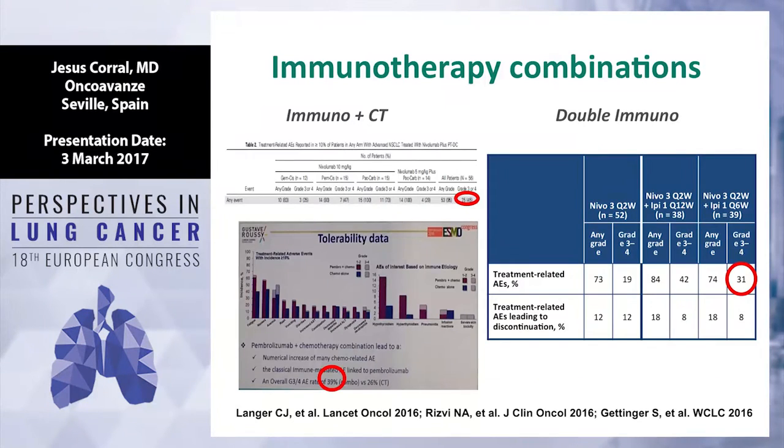It's not very clear when you combine chemotherapy and immuno — basically the grade 3-4 toxicity is much worse. We are increasing from 10-20% to 40% of grade 3-4. And when you combine CTLA-4 and PD-1 — this example is Checkmate 012 — you can see the combination with nivolumab 3mg plus ipilimumab 1mg gives grade 3-4 of 30%. Is that an acceptable value for our patients, or do we need to reduce the toxicity?